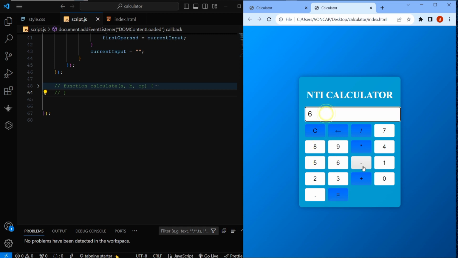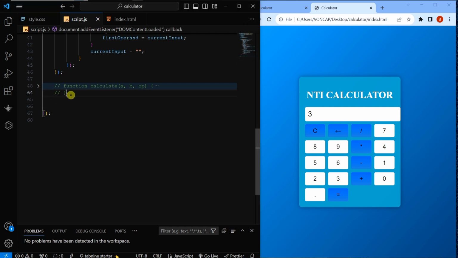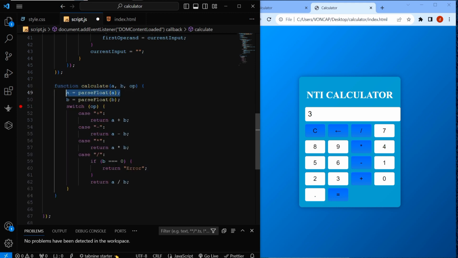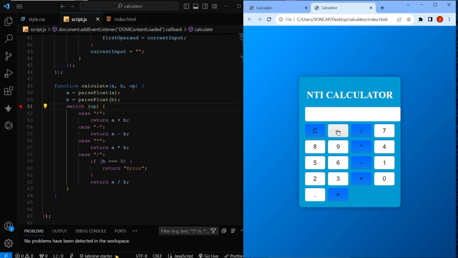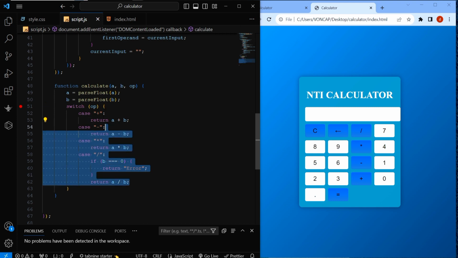So if we go to our main thing here now, you can see the functionalities here. So all this part is what is handling all those calculations that we've seen we are doing there. You can see all these things here.